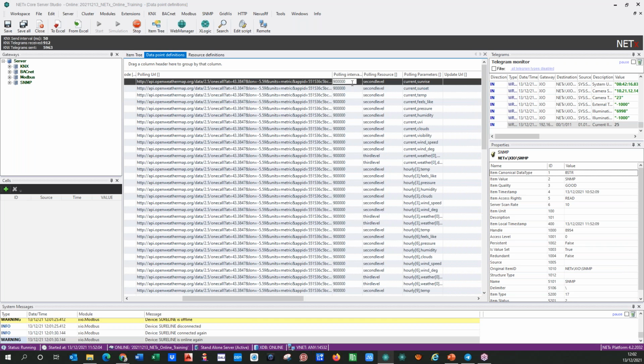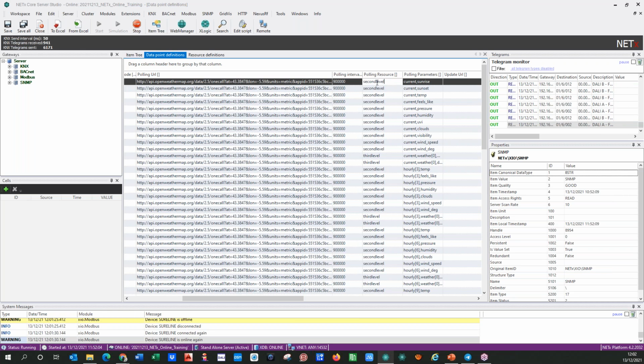A polling interval, this is also important. If you have a free account, do not abuse the polling interval. This is every 900,000 milliseconds. It means 900 seconds. This means every 15 minutes, okay? Every 15 minutes. And here, the polling resource is the important thing.